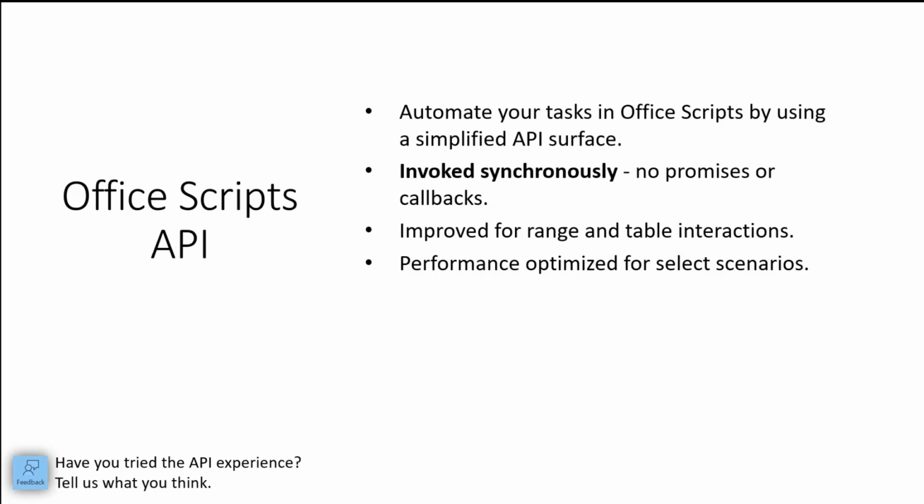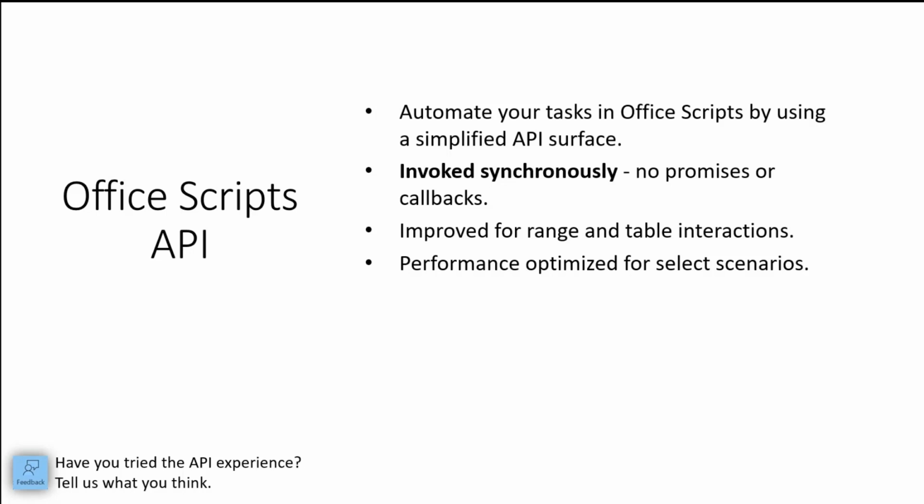In addition to those simplified interfaces, we've also worked on improving range and table-related interactions, especially around not having to use two-dimensional arrays when you're dealing with rows and columns of a table or a cell, because those tend to be a somewhat harder pattern for Office Scripts users to use.